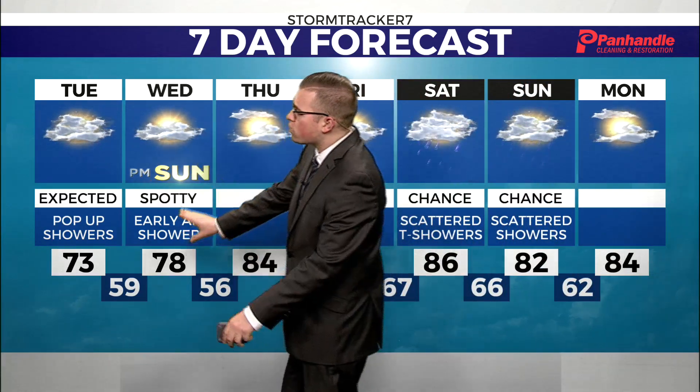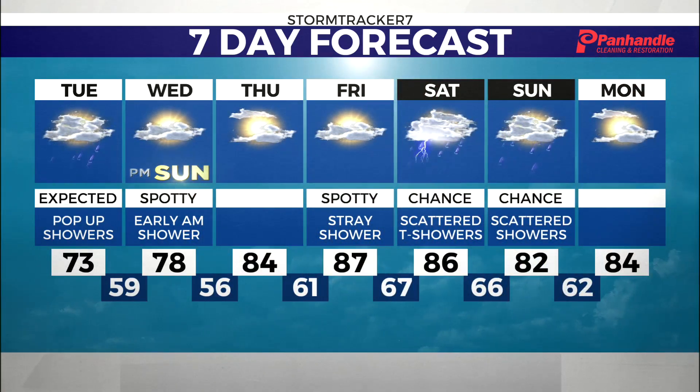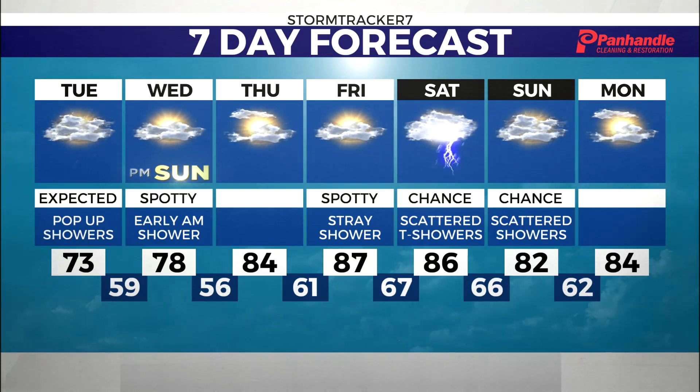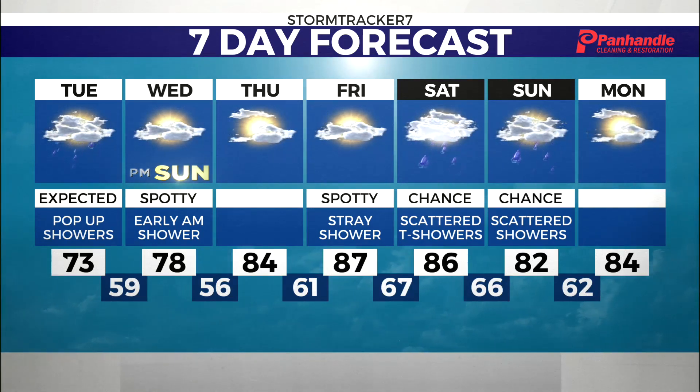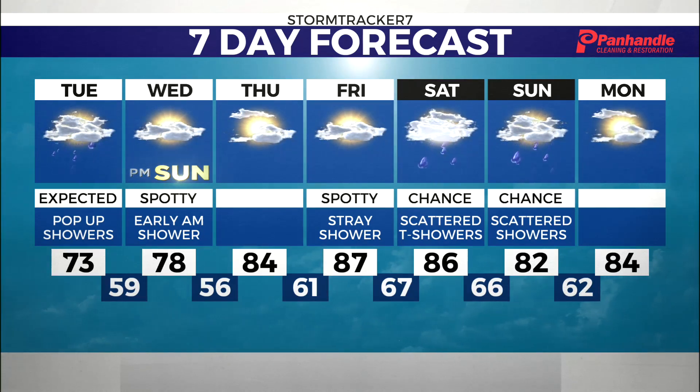Clearing skies and warming temperatures for our day tomorrow, with beautiful weather as we head towards the end of the week. Mostly sunny and 84 on Thursday. Some sunshine for the first half of Friday, though I can't rule out a stray pop-up shower or storm. Much of the rain, though, really likely comes on Saturday and Sunday before we're back to sunshine in the mid-80s on Monday. Thank you very much.